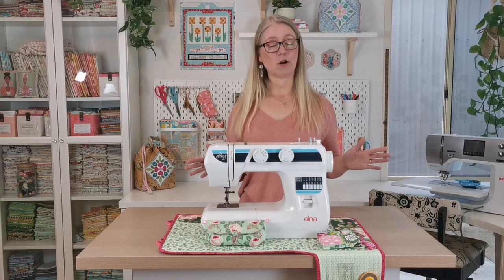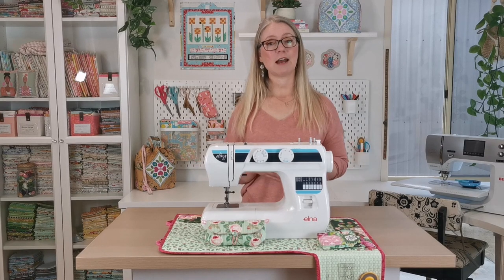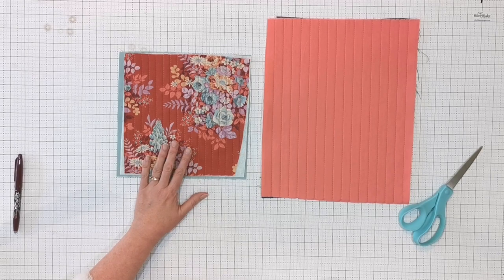Now in this video I'll be covering how to sew that front tool pocket with all its pockets in it and how to bind that tricky internal curve that you see on the front. So now we're going to move on to sewing the front pocket panel.